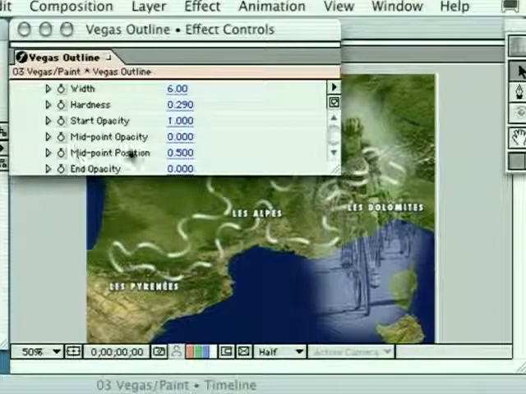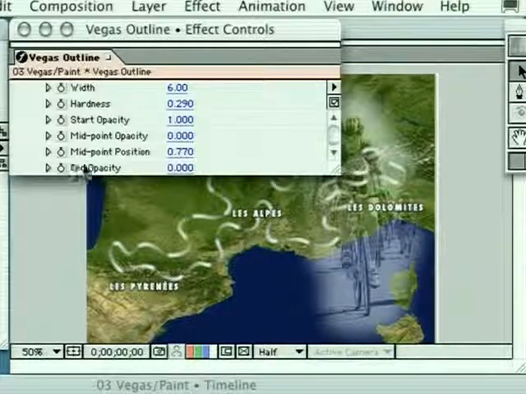You can also affect the midpoint position. At the moment, it is set to halfway through the line at 0.5 or say 50%. If I drag to the right there, you'll see that the midpoint is moving towards the back of the line, just changes its color slightly. But again, it's just one of those controls that's very fine, and depending on the thickness of the line you have, you'll see more and more options as you go through it. I just drop down again.